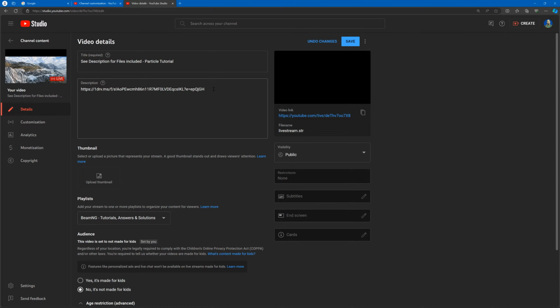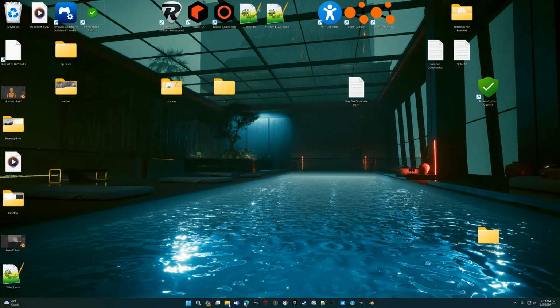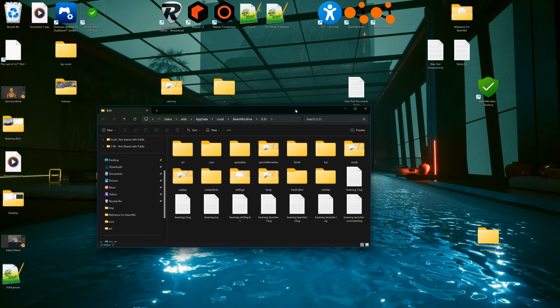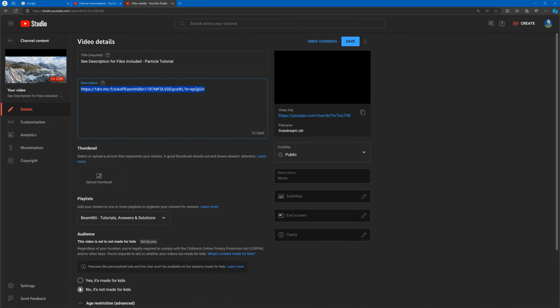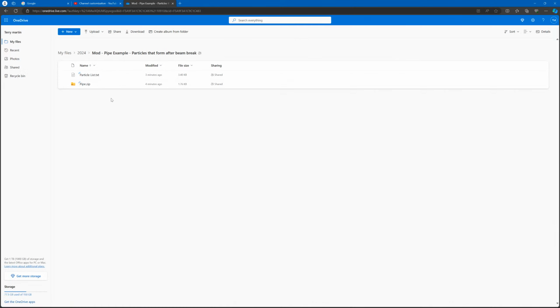So if you download this link, let me show you what you'll get. You'll get a zip file. Actually, let me click on the link. That'd probably be better. So when you get to here, you'll see a particle list text file, and you'll see a pipe. It's called pipe.zip. I got my chat window closed right now. I'll probably open it in a bit, but I just want to get through this first without getting distracted.